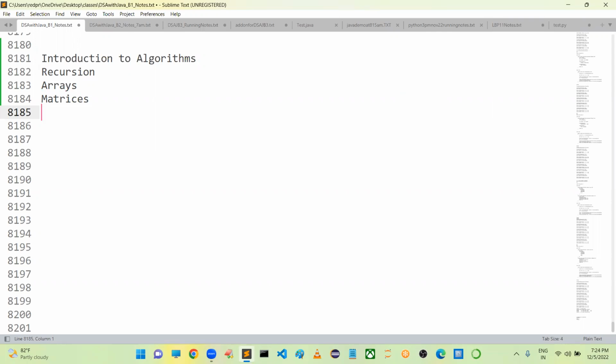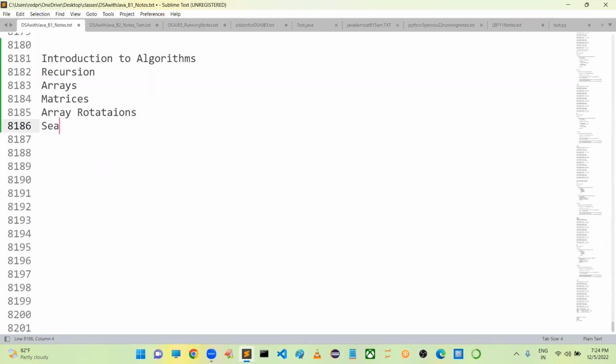The majority of the topics I have given you for homework. Then we have seen array rotations also, and how you can perform these rotations.